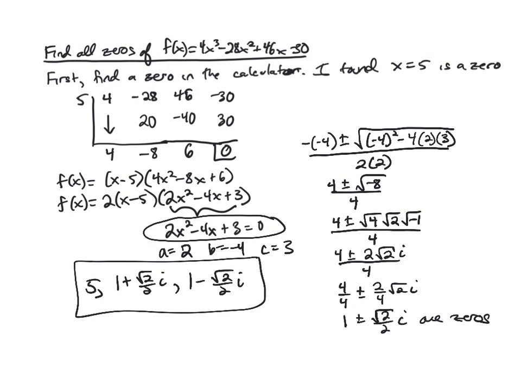However, if this problem were a little bit different and I was asked to find the factors, like to fully factor this, so I'm just going to do a little side note here. What this means is that the factorization is going to be 2 times x minus 5 times x minus 1 plus square root of 2 over 2 i times x plus quantity 1 plus square root of 2 over 2 i. But that's not what this problem is asking, so I'm not boxing that. However, it's only one step beyond finding the zeros, so I just wanted to take this opportunity to share that as well.